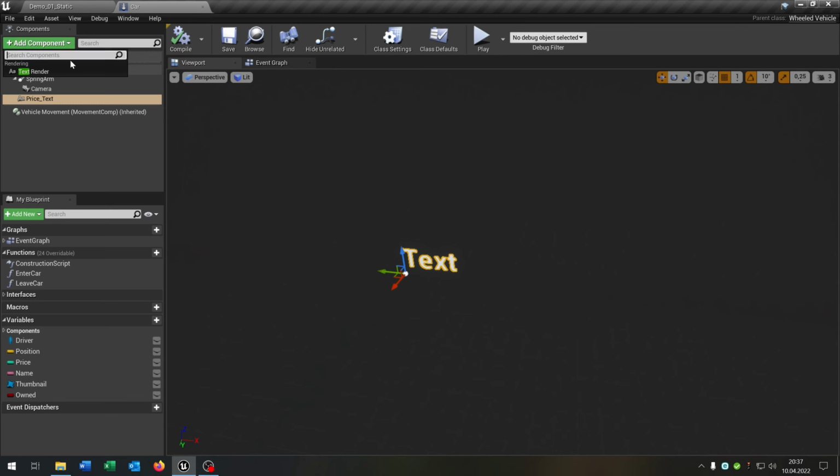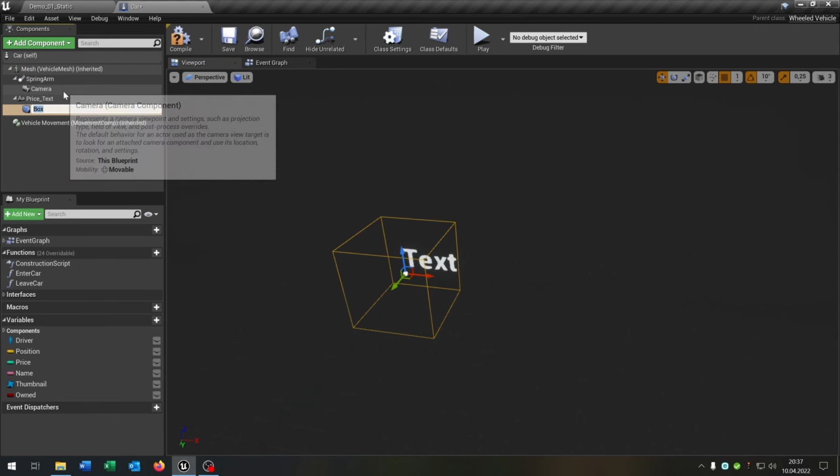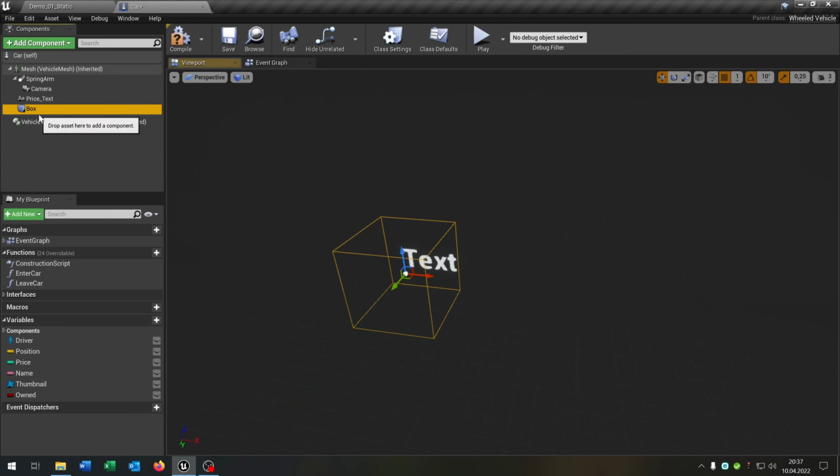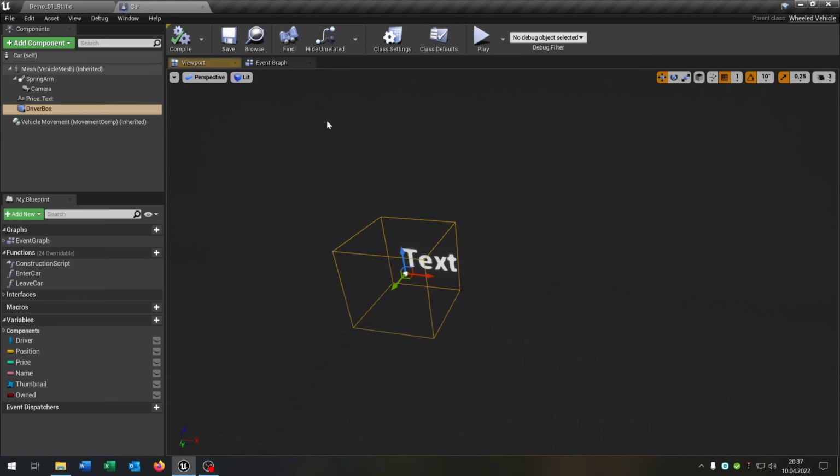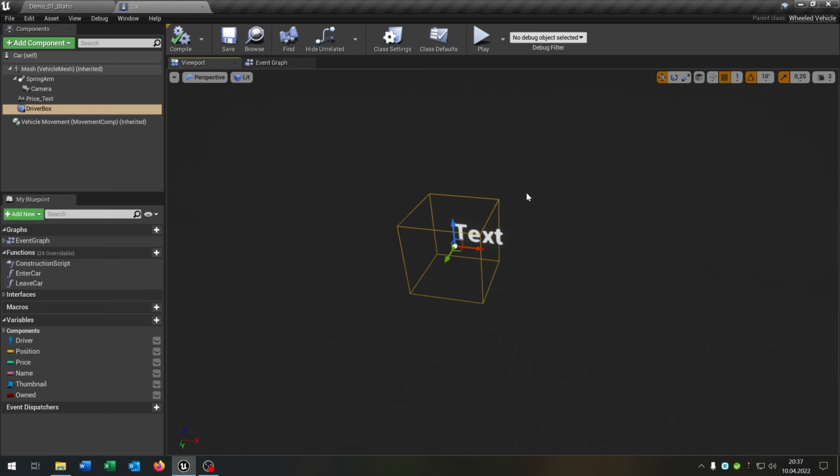And the second one is a box collision. Put it to the mesh. This will be the driver box. So this is for the collision so that we can interact with the car later. We have no car here because this is our parent class. We will do this on the child class later.